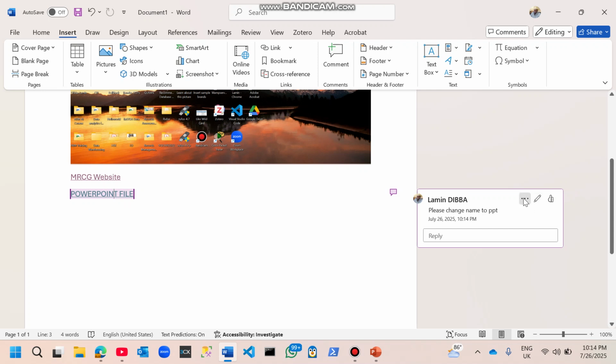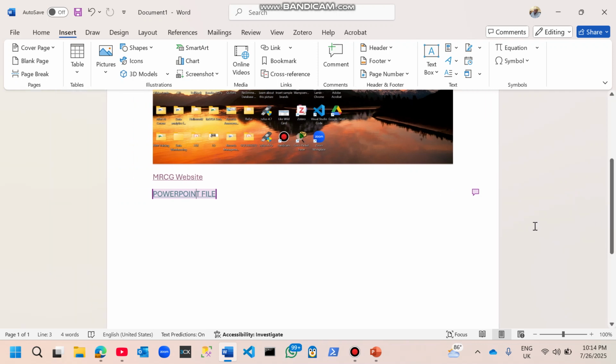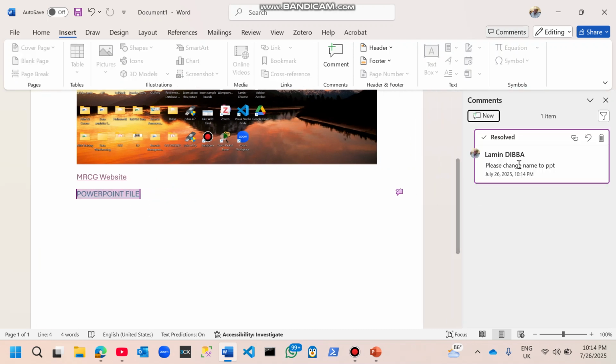If the person you made this comment for has already done the changes, then you can go ahead and click resolve thread, then that's fine. You see, it's now correct that this has been done, and it is resolved.